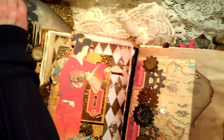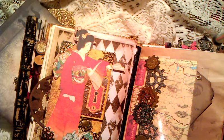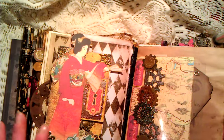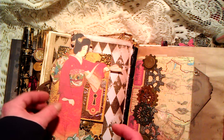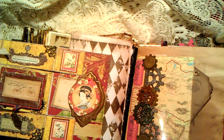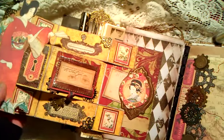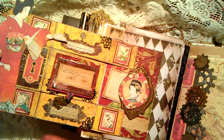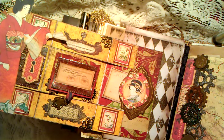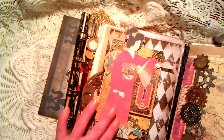I saw it on Xener One. I think most of you know Annie, who is Xener One on YouTube. I saw a card, that card, I think triple folded, you call it that. It's this one. So I made it like one page here because I like this image of a geisha. So I made this kind of card. It's closing like this. I think she is really beautiful.